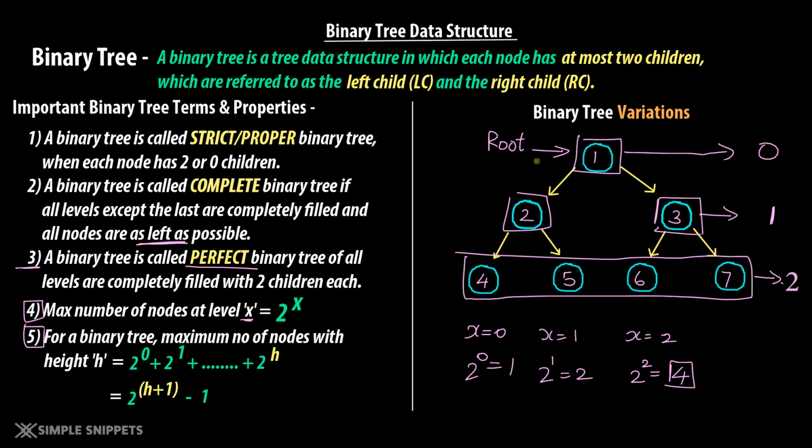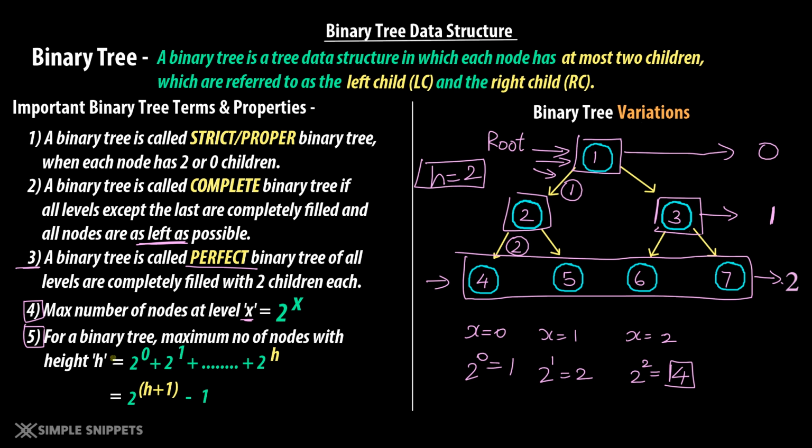So the root node is node 1, and let's say this is the leaf node because we have only 3 levels. So the height is going to be this one edge, because we go from 1 to 2, so this is 1, and then we go from 2 to 4, so this is 2. So height is going to be 2. Okay, so the height of this tree is going to be 2 and not 3. We have 3 levels, but the height is 2.